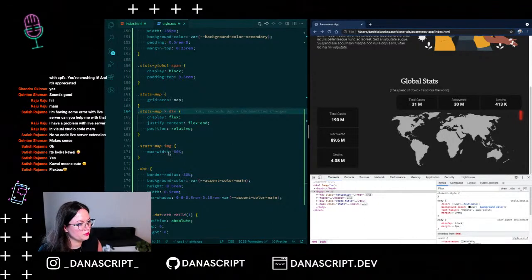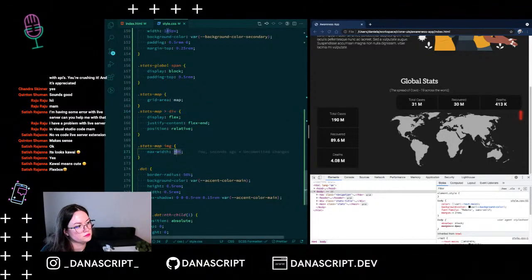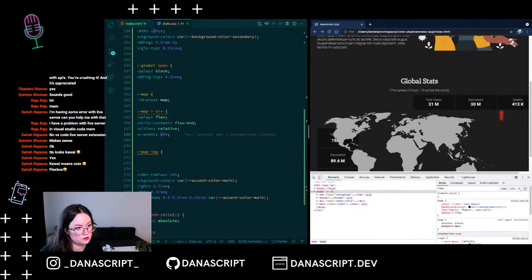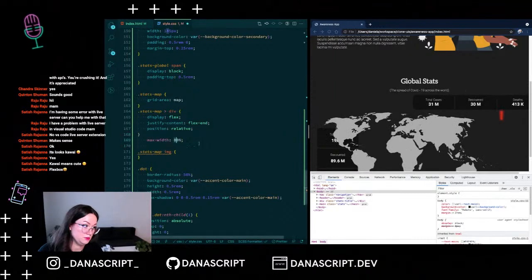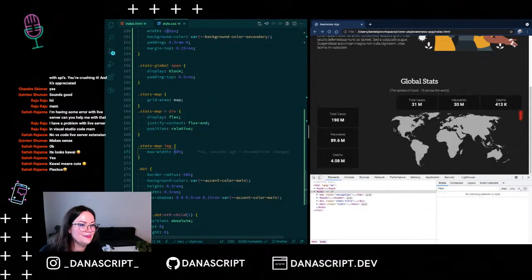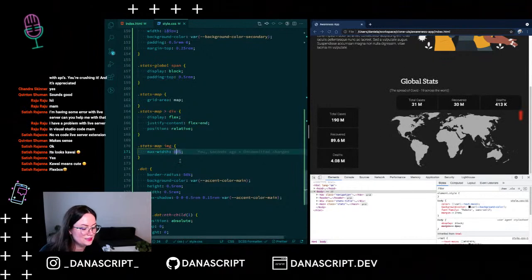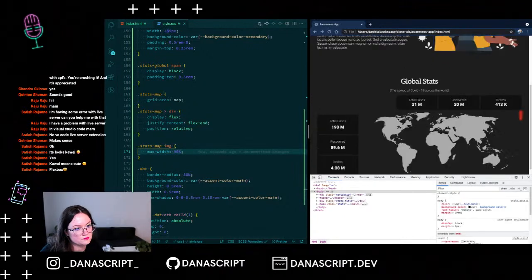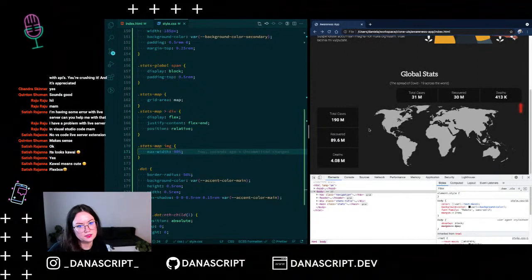Although honestly, maybe I would give it just like a 90. Oh no, so our max width also needs to apply now here and not on the image. Well, maybe not. 90? Yeah, okay, that's not bad.